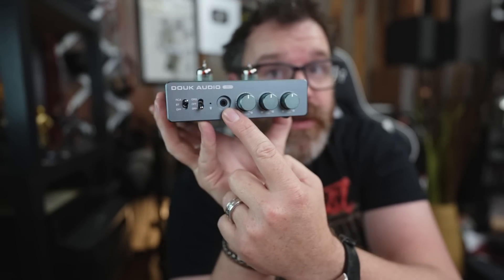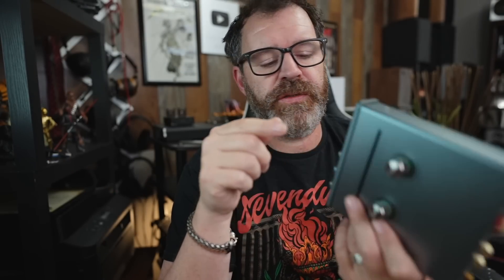You can use this as a speaker amp or as a headphone amp. However, the headphone output power is 125 milliwatts, so it's not going to drive a ton of headphones — think of this headphone jack as something of convenience. There is no switch to switch it into headphone mode, but as soon as you plug in a 3.5mm, it cuts off the speakers. I hooked up the Dan Clark Aeon Closed RT, which is a 13-ohm headphone and notoriously hard to drive — this didn't cut the mustard. So if you're in a desktop situation and want occasional headphone use, this will work for IEMs or easy headphones, and it will cut the speakers.